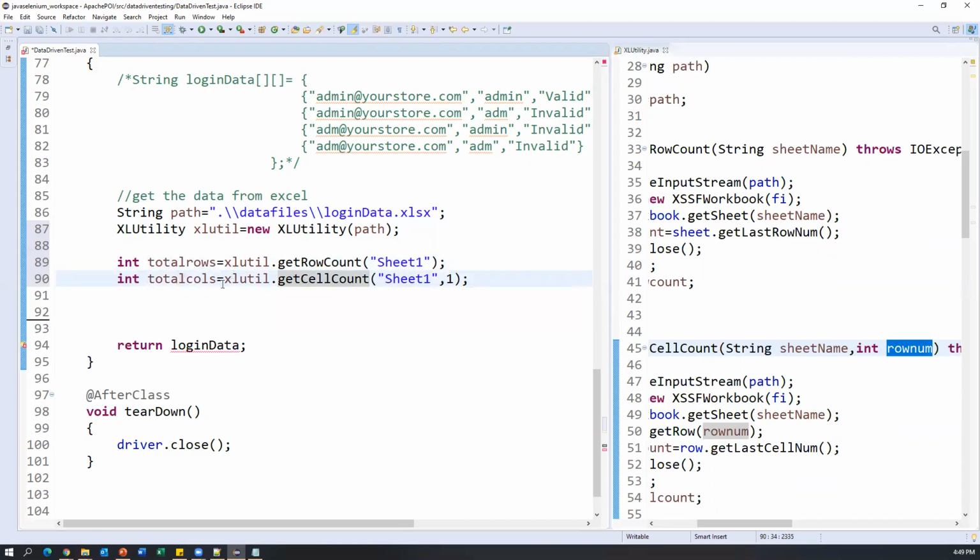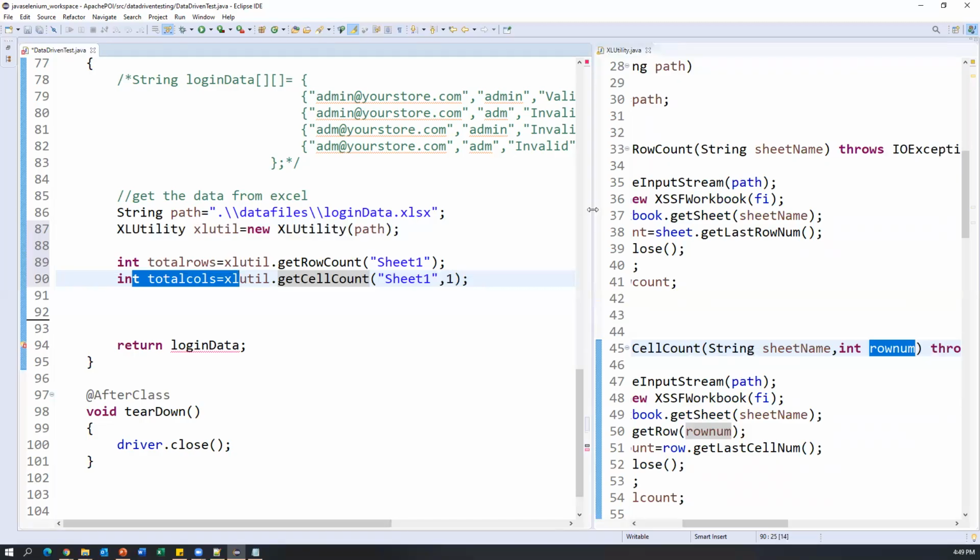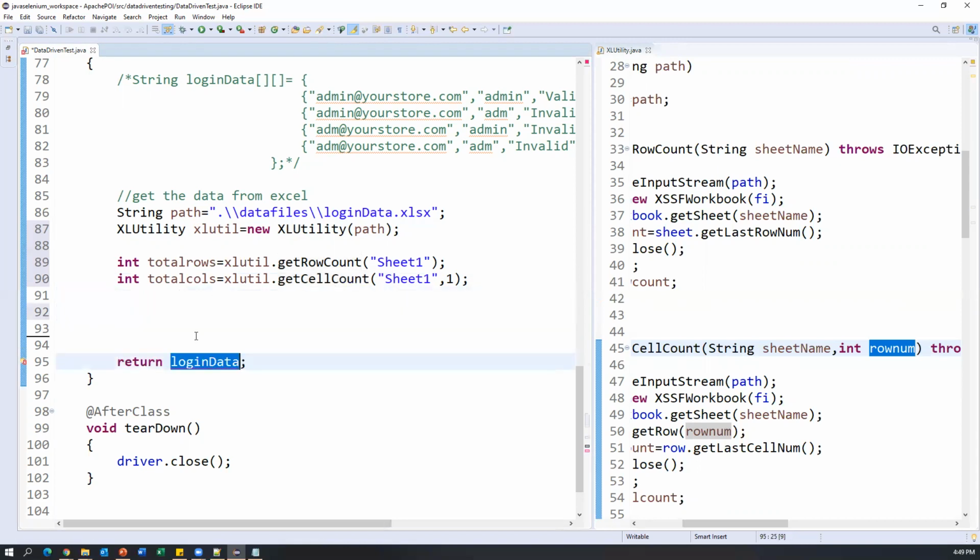Now with the same size, we have to create a two-dimensional array, because as soon as we read the data from the Excel, we have to store that data in the two-dimensional array, and finally return the two-dimensional array to the test method. So I'm going to create a two-dimensional array, loginData, equal to new String of total rows and total columns.